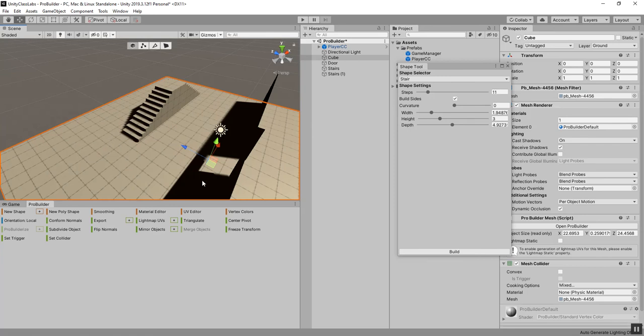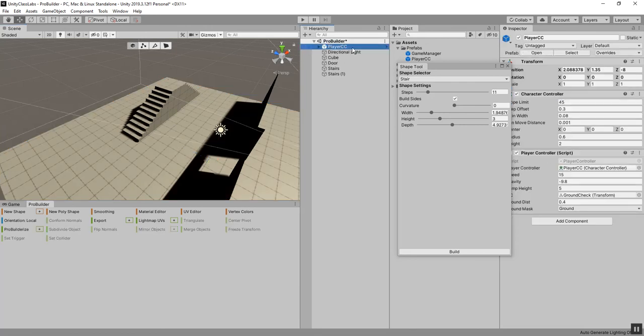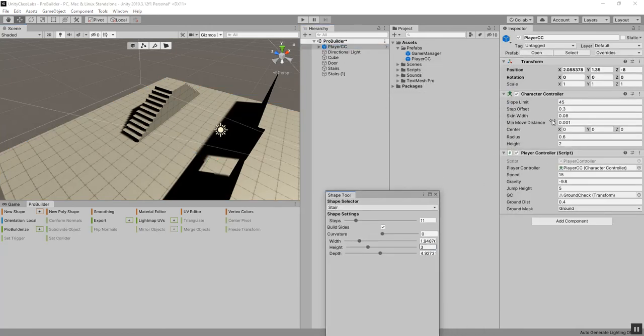Alright, so I want to take a look at some of the features of the character controller that we built here. So if I look at player CC, there's a couple of different items here. There's slope limit, which we'll tackle in just a minute, and then there's step offset. So step offset is the height from the ground to the next step that our player controller can step up. So that's the highest value it can step up. And you can't make it higher than your player controller or you'll get some error results.